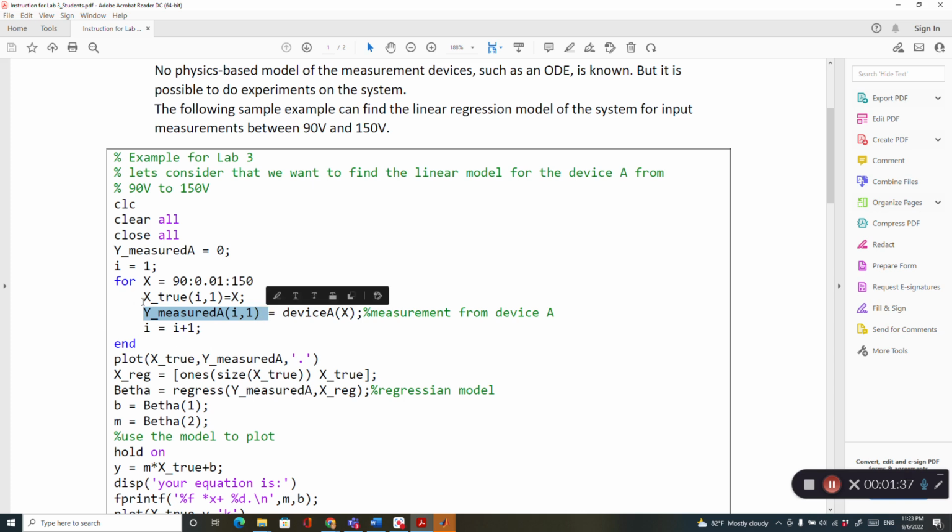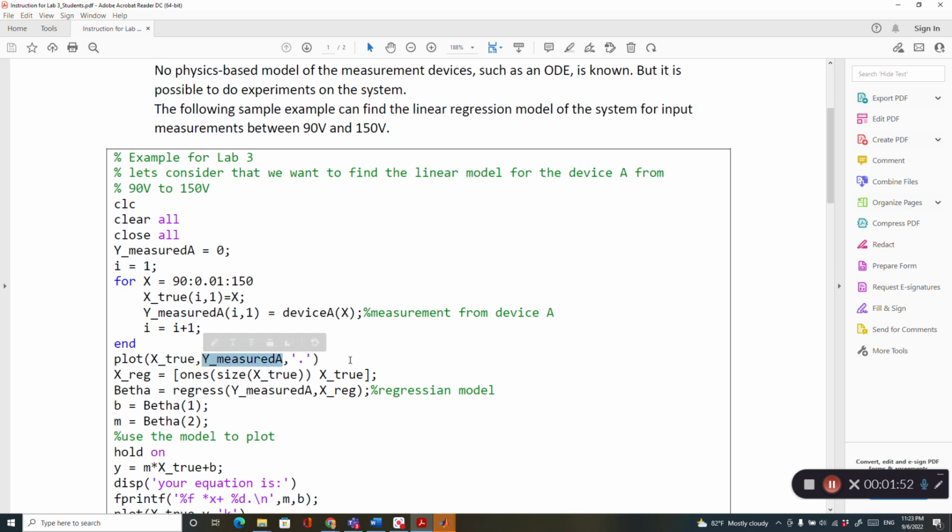And this is going to happen in a for loop. And then you're going to see the actual input, which are the voltages that you wanted to read, and what has been measured with this voltmeter.